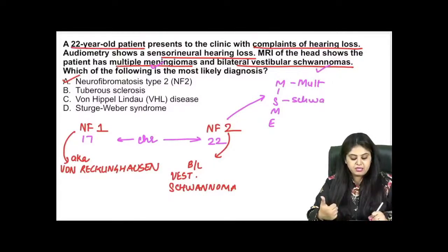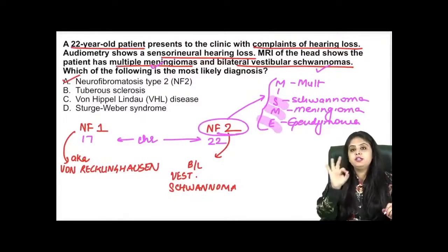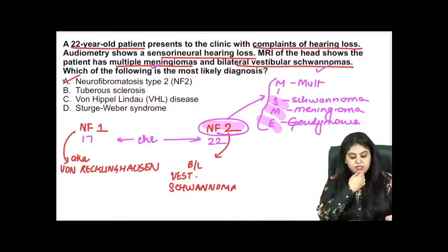Now what else? You see Verocay bodies. This is one Verocay body. Do you think they'll give you a stupid question like Verocay bodies are seen in schwannoma? ऐसा नहीं आएगा. They will not give you this photo also. They will describe. These days you are getting IBQs minus image. Image based question आता है जिसमें imaging नहीं होता. They describe the image to you. They want you to see, they want to notice. Have you actually understood the image?